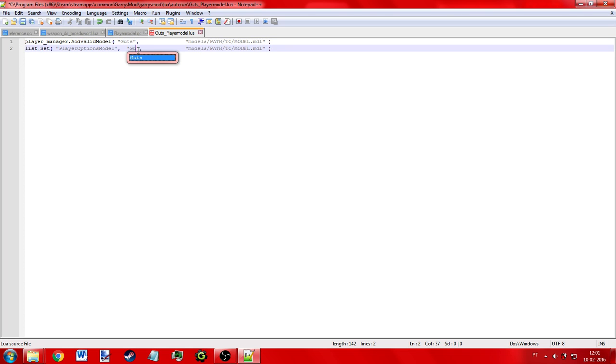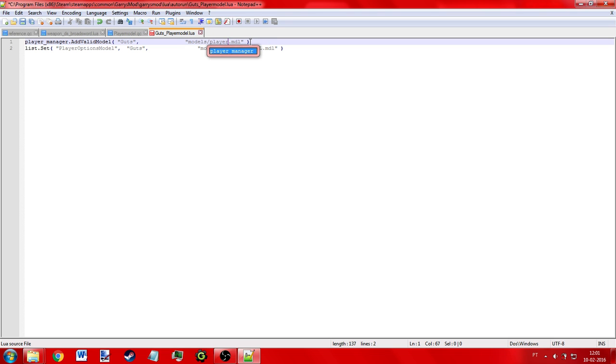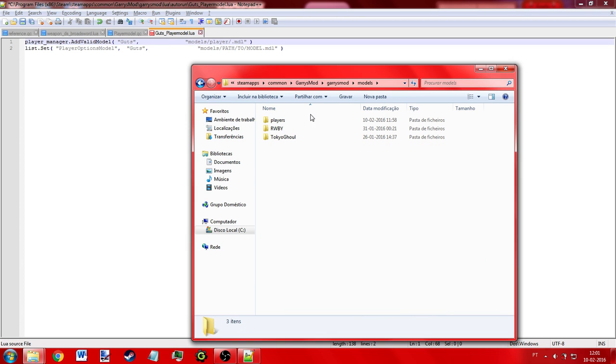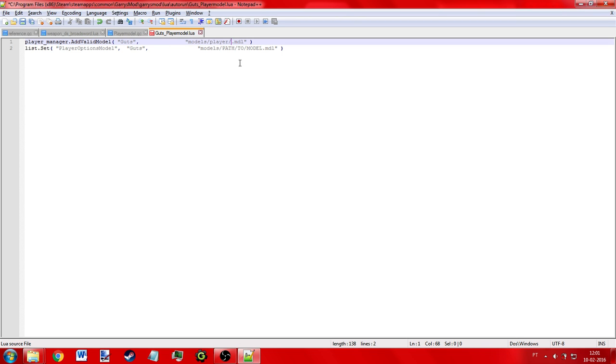So in this case, guts, and this will be models players. I don't remember which one I said. Players. So models players, and it's called guts, isn't it? Guts. Yeah. And just do the same here. Models players slash guts. Save.